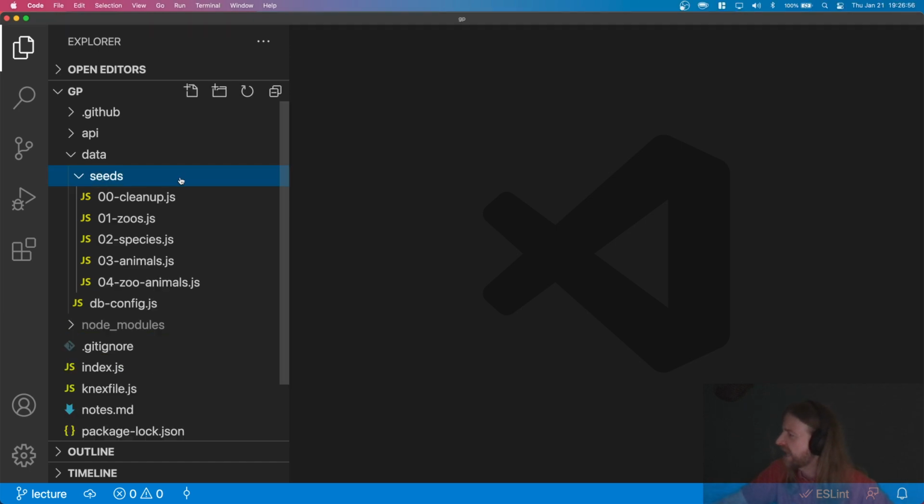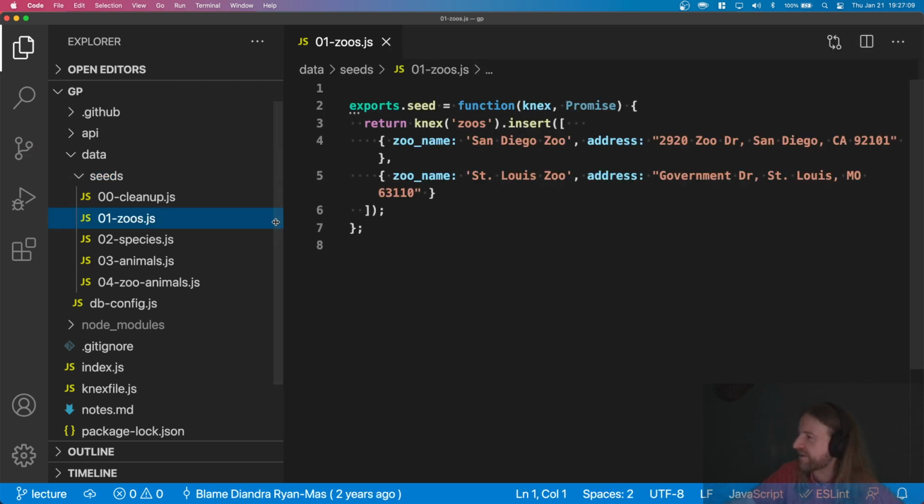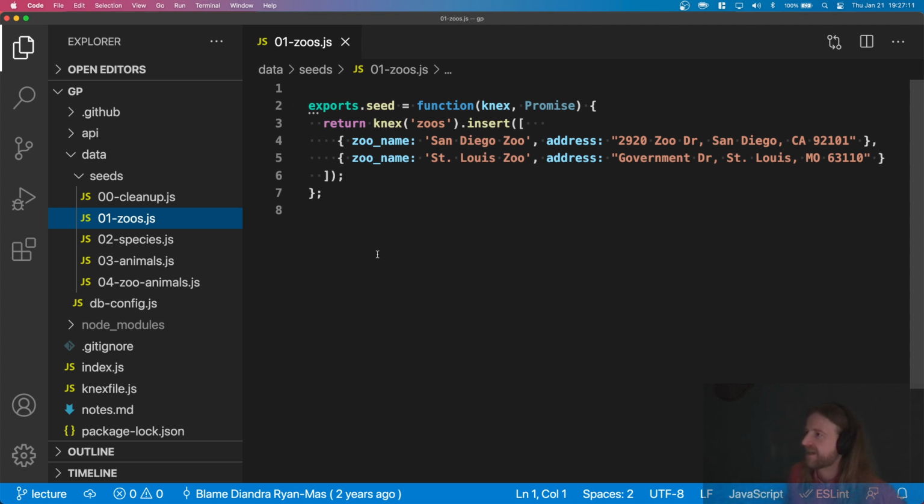Now let's take a look at the seeds. We have a bunch of seeds going on, and this is going to be hinting at the migration we're going to be writing, because we have examples of the data. For example, there's a seed for zoos, and you can see how a zoo, besides its primary key, is going to have a zoo name and an address.